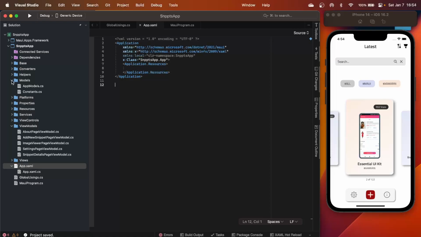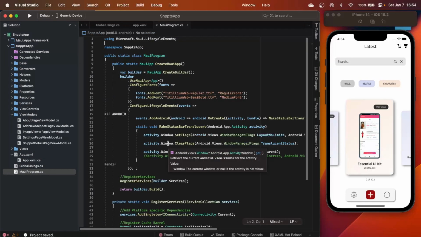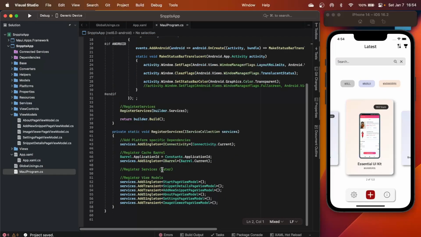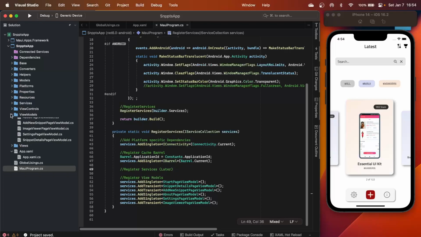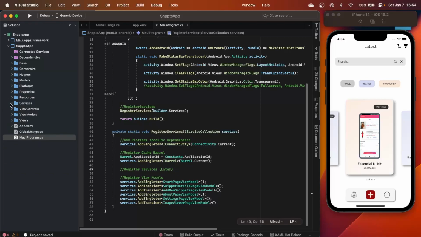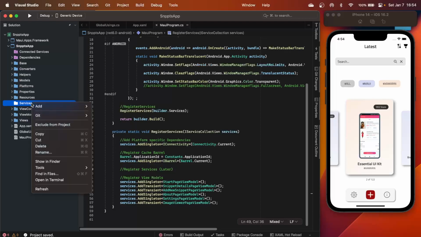Okay, so we also now need to add some services. You remember we said there are some services that we'll be adding later. So let's talk about that. Here, this is where we are going to be building some services that we will be using. I'm going to be adding a couple of services.